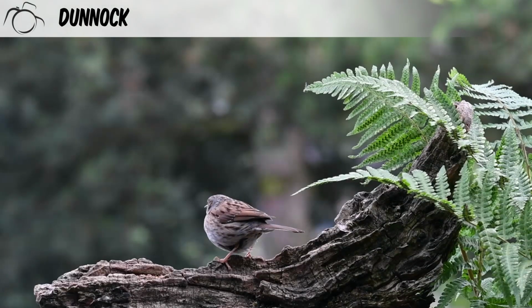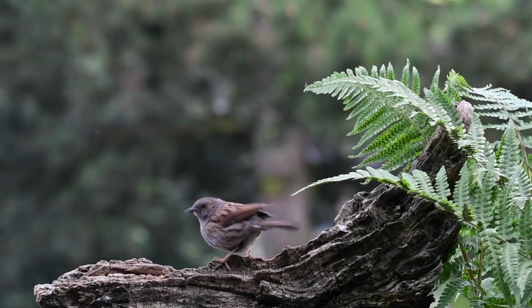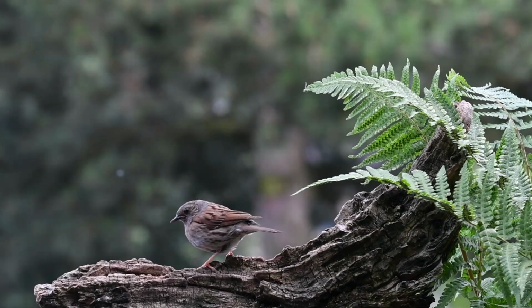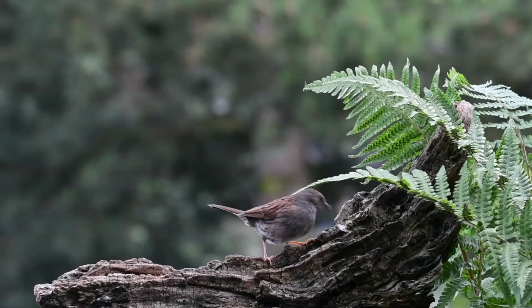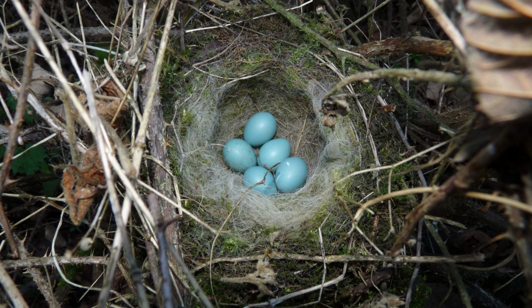The Dunnock, Prunella modularis, commonly referred to as the hedge sparrow, is a small bird with streaks of brown and grey, roughly the size of a robin. It features a grey breast and head, along with a thin, pointed bill. Known for its shy nature, this ground-feeding bird is often found in gardens and hedgerows. Dunnock eggs are a vivid blue colour, sometimes featuring reddish or brown speckles, but they are usually unmarked. The eggs are small, measuring approximately 19 millimetres in length, and are laid in clutches of 3 to 5 eggs.